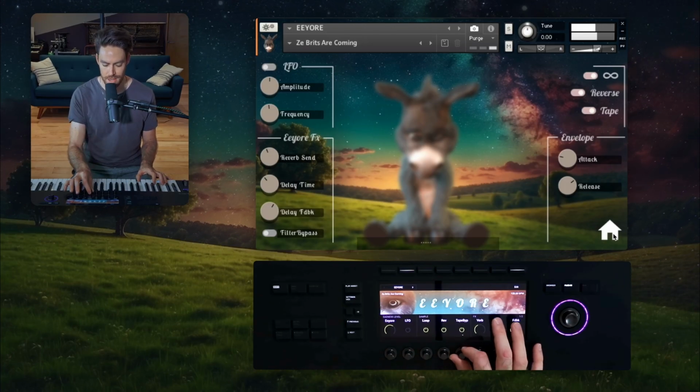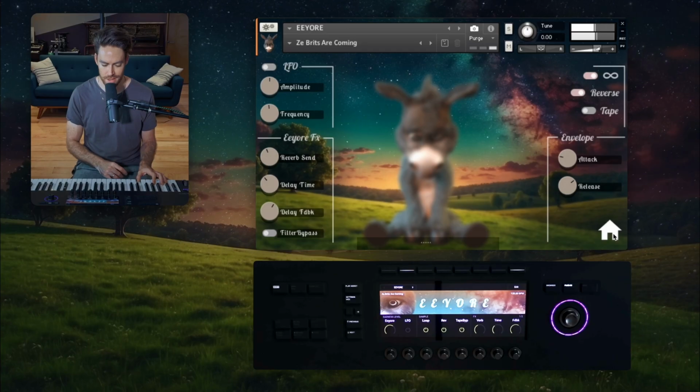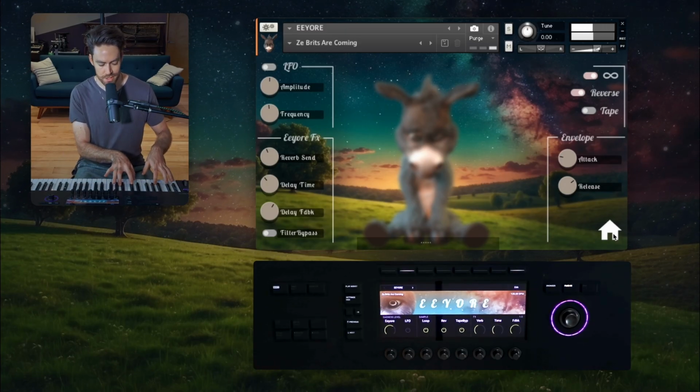I'm going to actually turn the tape off just so you can hear this really clean for a second. You can hear there's still some bowing in there, but it feels like a storm brewing, right? And you can just totally layer a bunch of these.